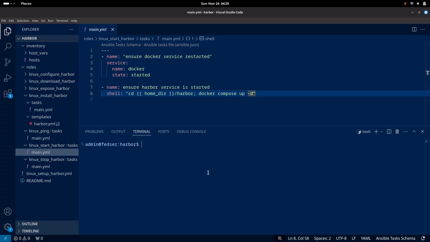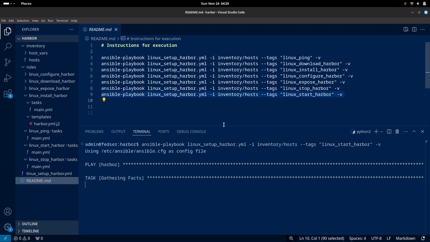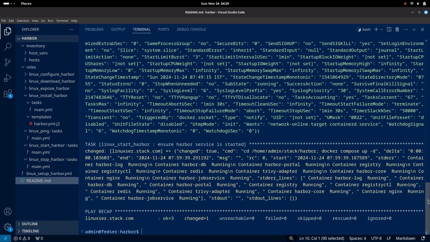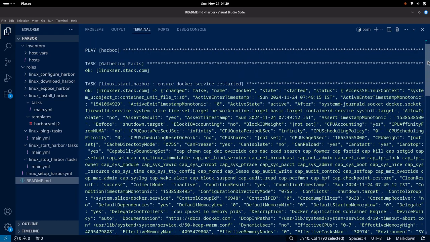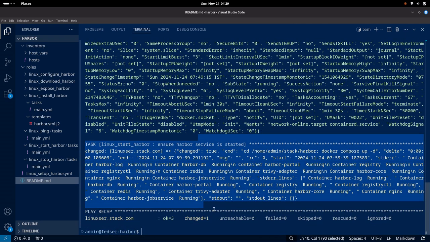So let me execute the following role, that is Linux start Harbor. It is going to ensure that the Docker service is started, and if it is already started, that is good. Then it is going to start up the Harbor service.